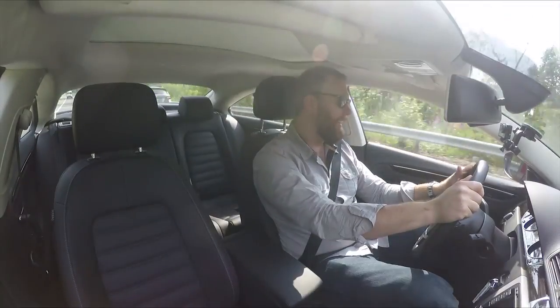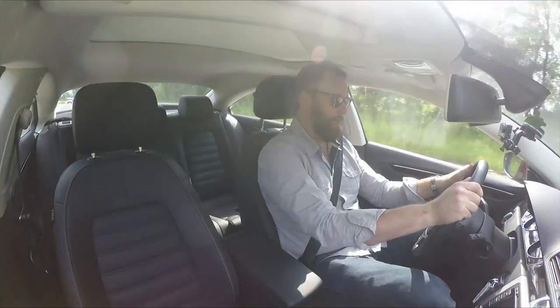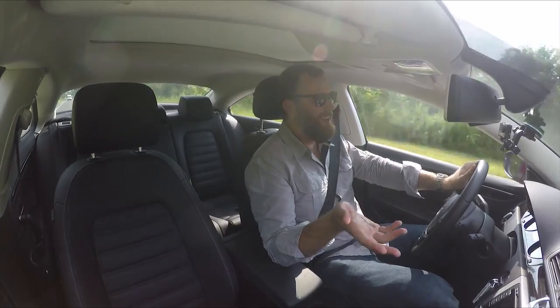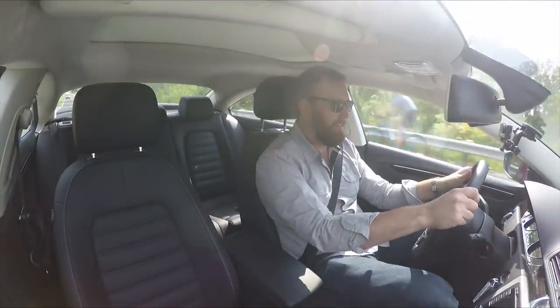But on the other hand, it all feels like one generation old in terms of the Volkswagen Audi universe right now. Audi's a little bit different, but you get in something like an A3 and you see a lot of the same feature sets at a much, much lower price point. And I think more to the point, when you start talking about the $40,000 range, you really open yourself up to competition from the big guys like BMW and Mercedes and Lexus.